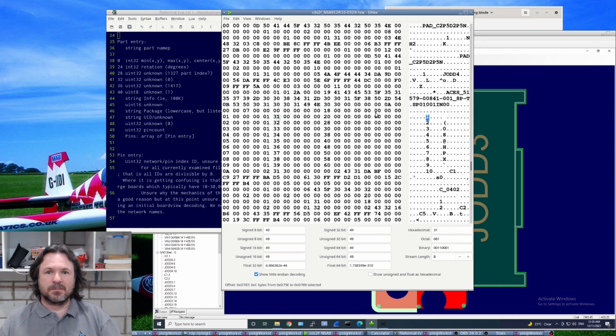So pin one. All right, this section, these characters here, they are actually part of what I believe to be a 4-byte integer that relates to the network that is on that pin. An interesting attribute is that even if all the pins are on ground, every subsequent pin, not always, but in order, even if it's on the same network, has a unique number which increments by 8 every single time. So you'll start out, say, ground is, for whatever reason, starts at 0, then the next one's going to be 8, the next one's going to be 10 as in hex, so 16, and the next one's going to be 20 and so on.